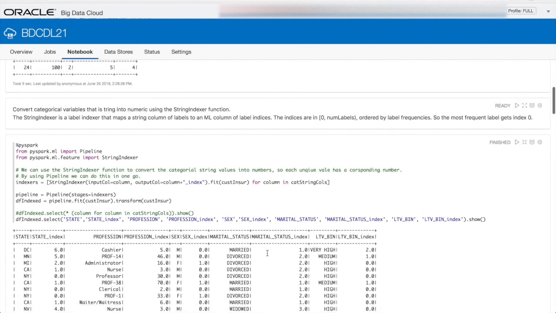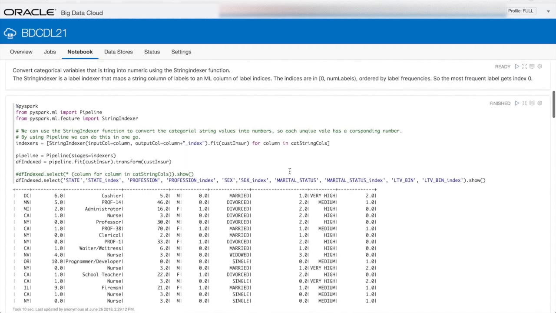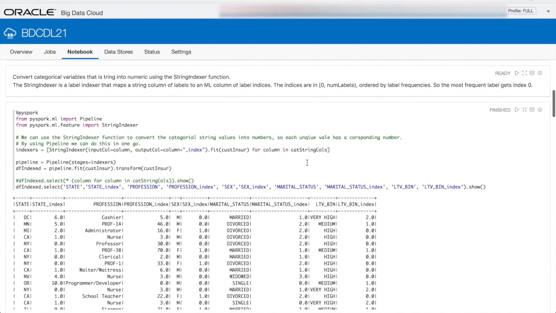So I can continue to do what we call a string index function. It does the same thing as in OAC, except that OAC does it automatically for me. It takes all these labels and creates an index for them.